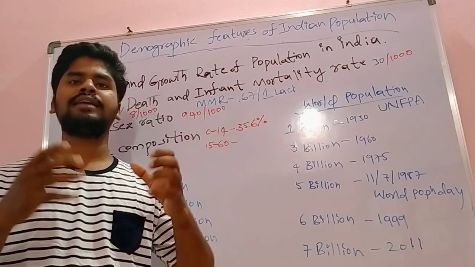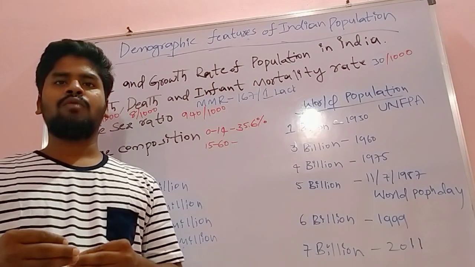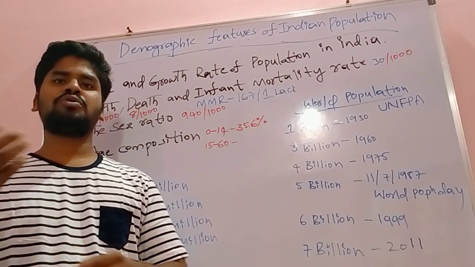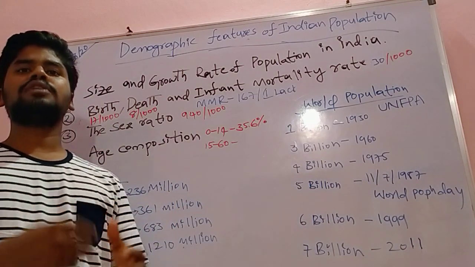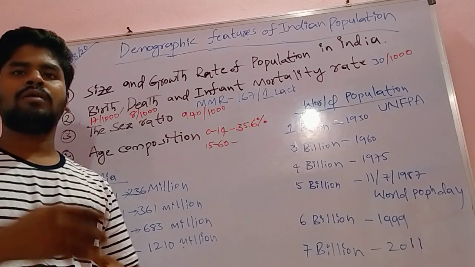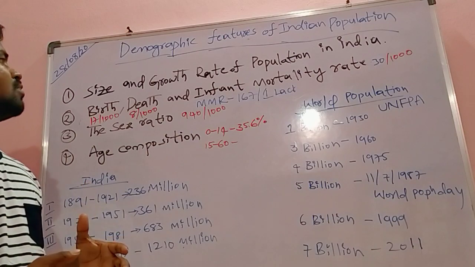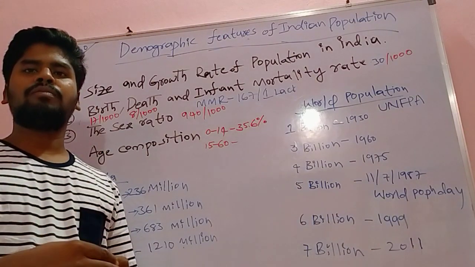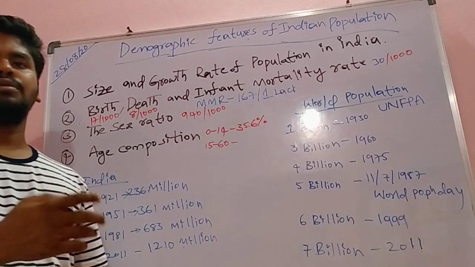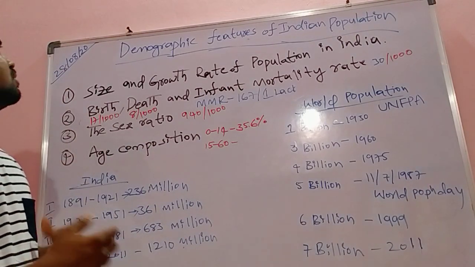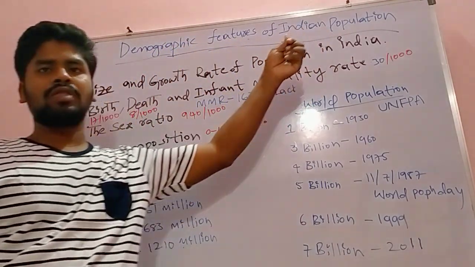generally human resources are a very important factor in economic welfare, as whatever the consumer needs and producer needs as well. So in this regard, it is necessary to know the population, the qualitative and quantitative aspects. What is the population, what is the composition, what is the birth rate, what is the death rate, and all those things we have to know clearly, right? So coming to today's topic, demographic features of Indian population, right?